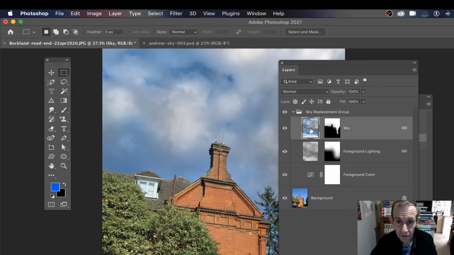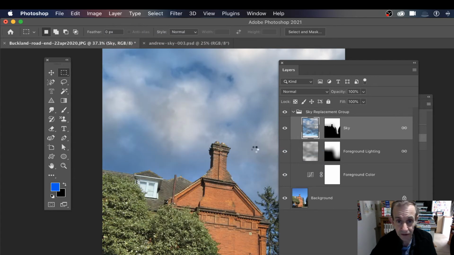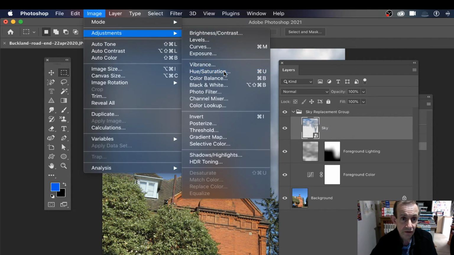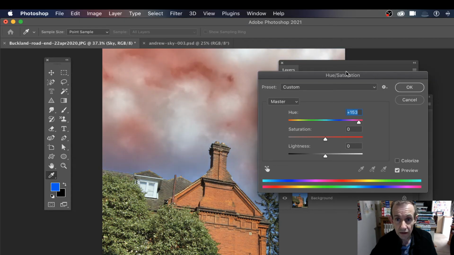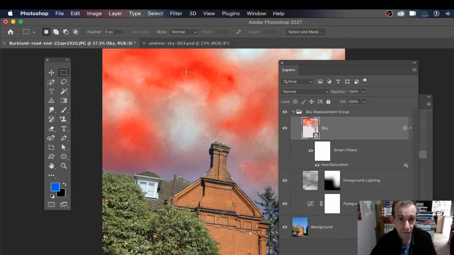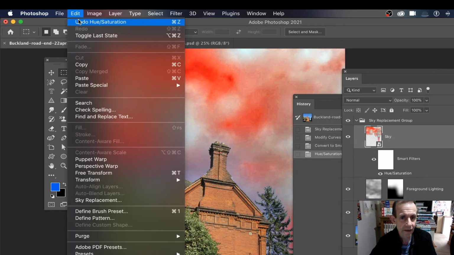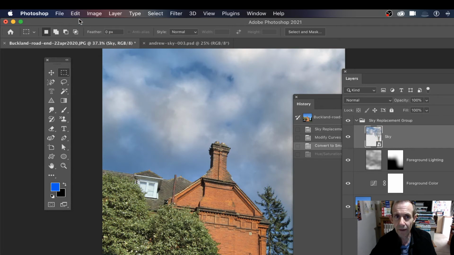What you can also do, you can go to that here and turn that into a smart object, just that, and go to layer, smart objects, convert to smart object, and then you can recolor it. So image, adjustments, hue and saturation, make a very unusual red saturated sky. So you could make a red sky in the morning, definitely Shepherd's Warning. I think if you came out and the sky looked like that, you'd be thinking you're in a horror film. Personally, I don't think I would want that sky. So just get rid of that one.